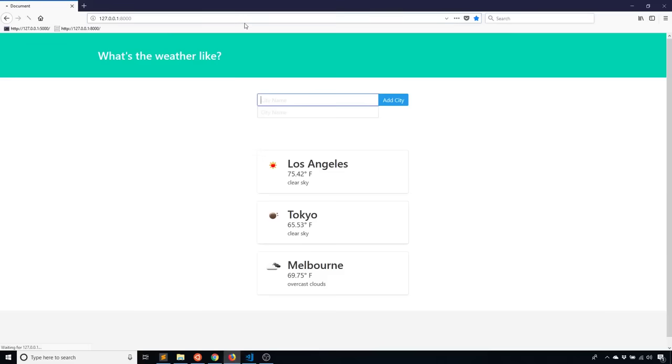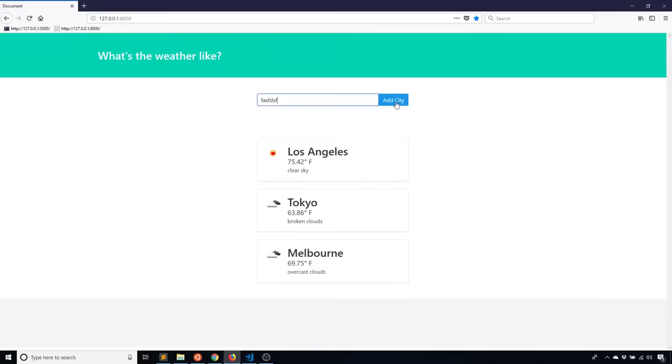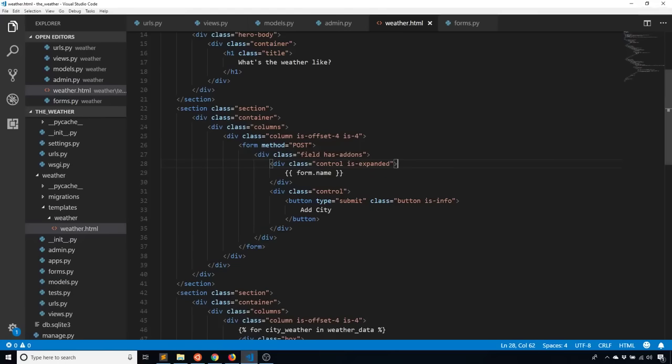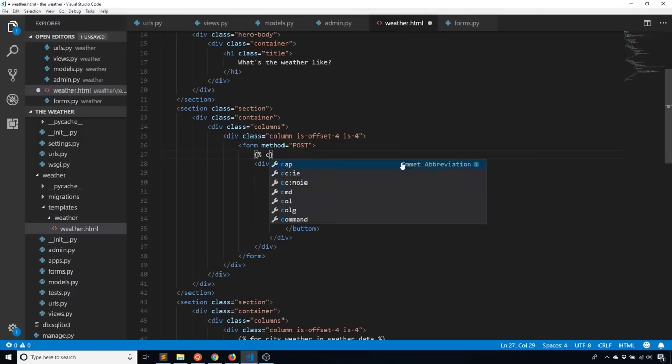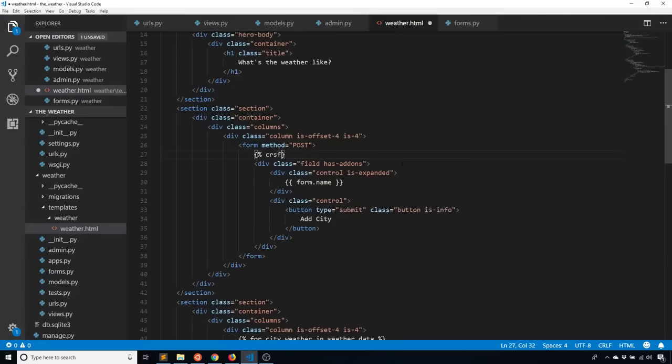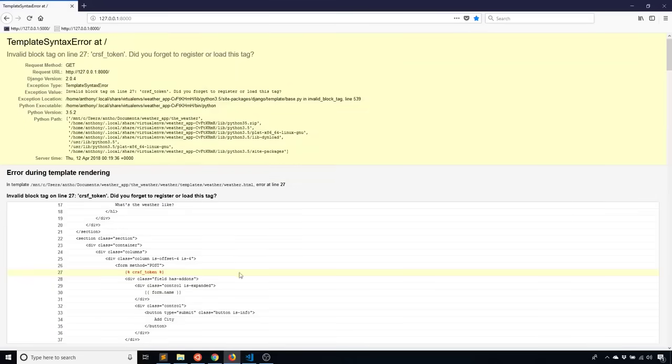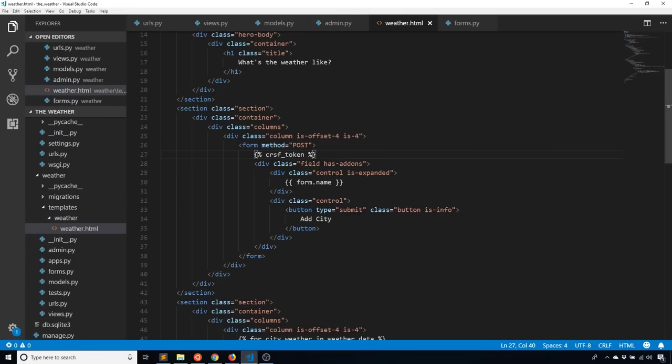Now I should be able to submit my form. And it tells me that CSRF verification failed. So what I need to do is add the CSRF token, just like that. And then when I try this again, I'm missing something really obvious.